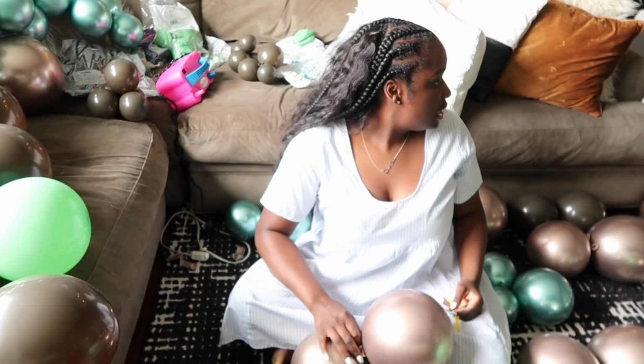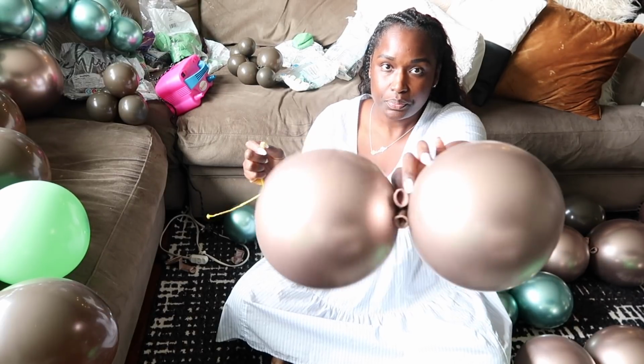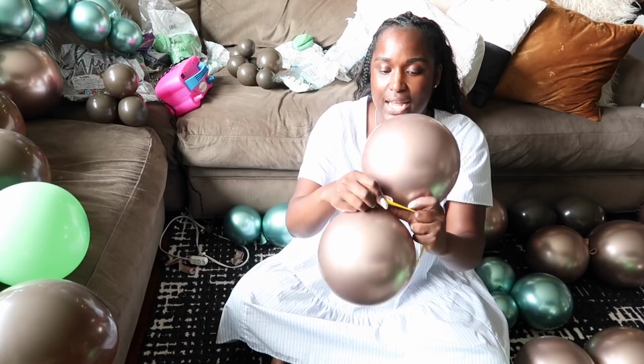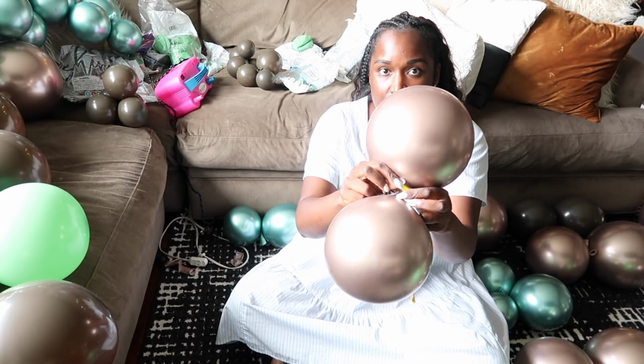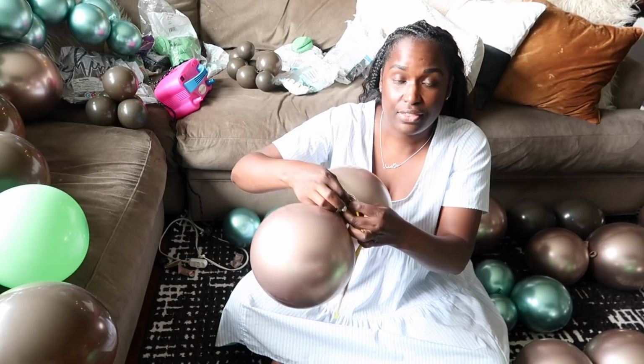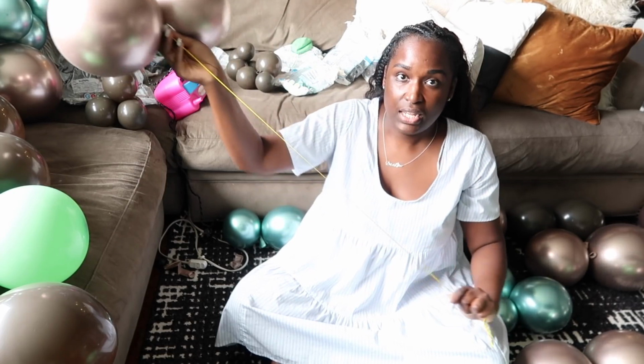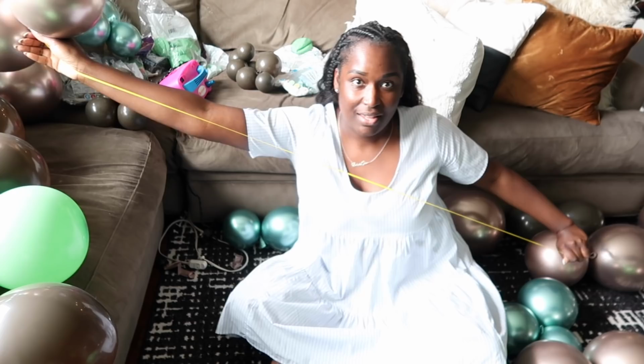So to start off with your 260, I like to start off on this tip part that is closed. Some people will take the 260s and link them all together to start off, but I don't like to do that. So I'm gonna take this 260 and the dupe. I'm gonna tie this part in a knot around the top of the balloon, and I'm gonna pinch the top of this, and you wanna stretch it out as much as you can because this has a lot of stretch. You're gonna tie it on there, and I double knot the first one that I tie on, which is what attaches it. And then we have all of this 260 left to add garland to.